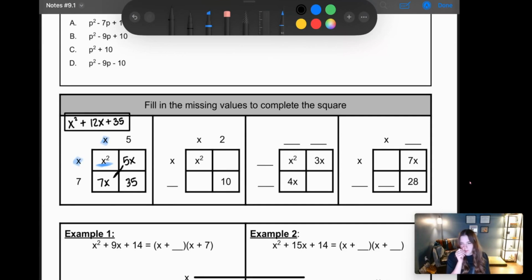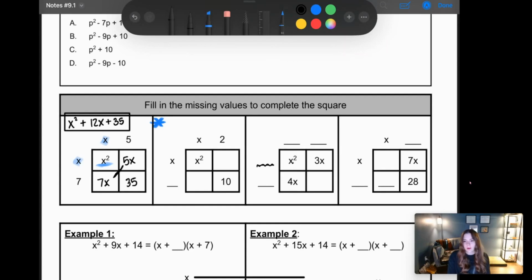Now, as you can see on these next couple, we're missing what's out here, but it gives us what is inside of the box. We're going to use that to solve in reverse again. So let's take a look. I want you to try this one on your own, so I'm going to leave it for a second. Let's take a look at this one here, this third example.